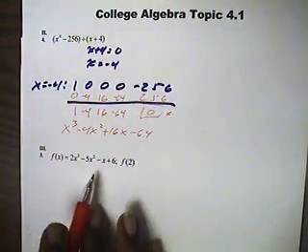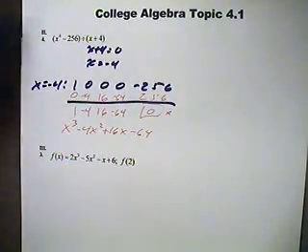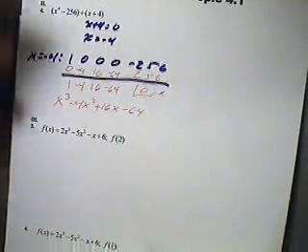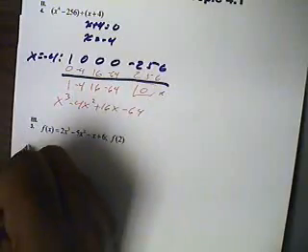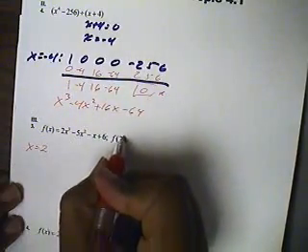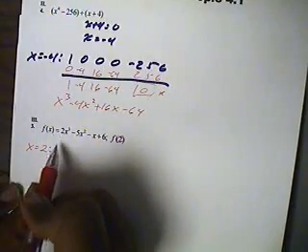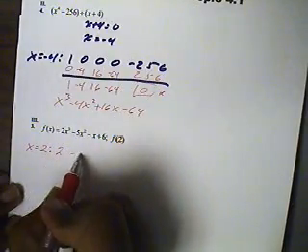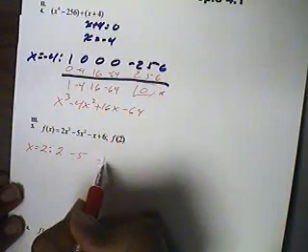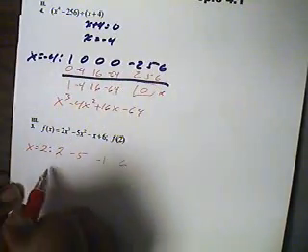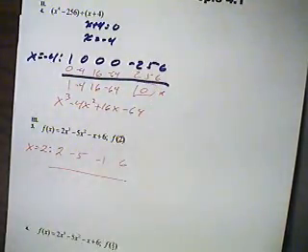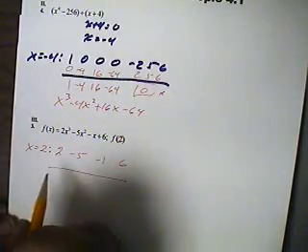Next, we're going to evaluate this problem by using synthetic division. So we'll take that x will equal 2 right here because we're putting 2 in for x. And then we'll start the process of synthetic division. The coefficients are 2, negative 5, negative 1 for x, and the constant 6. And here's our space. So we'll begin.